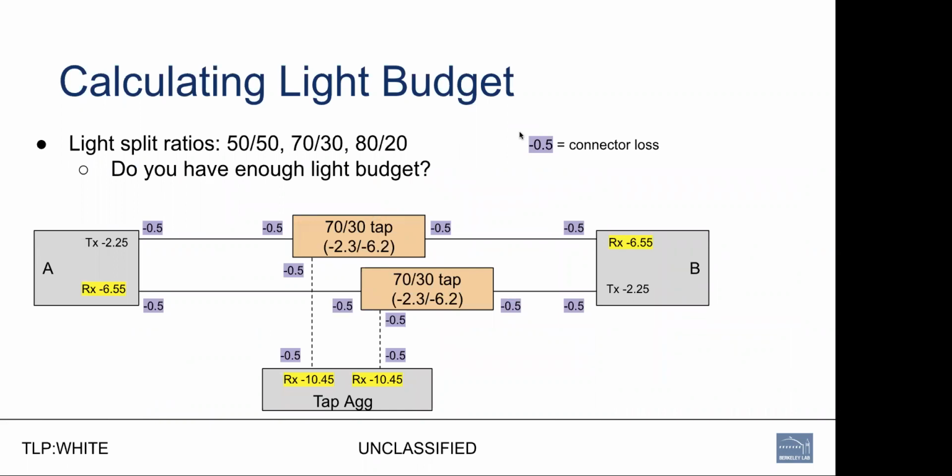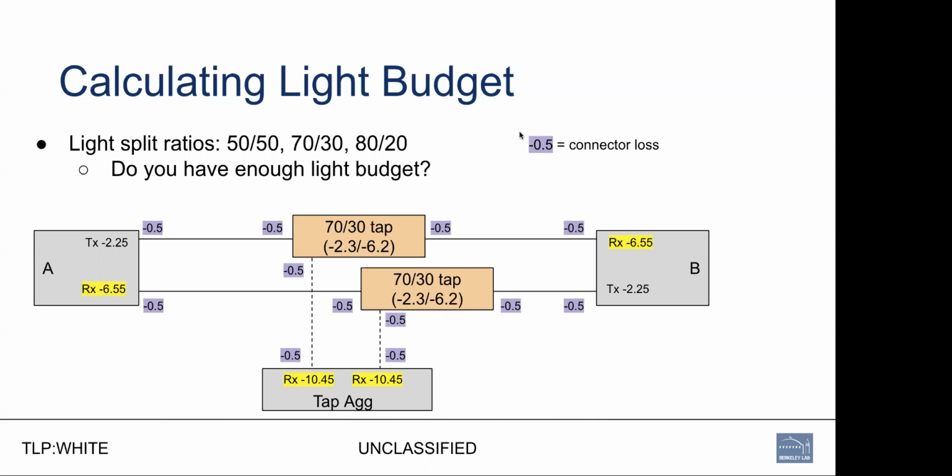So I mentioned light budget. Light budget is basically, when you're transmitting light over a distance, you're going to lose light both because of the propagation of light and any of the connection points along it. So patch panels, for example. And there is a threshold on the receiving end for which the receiver can actually bring up that link. If you dip below that threshold, then your link won't come up.